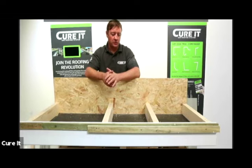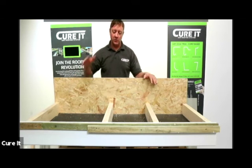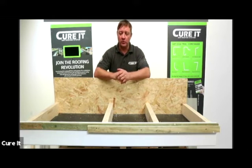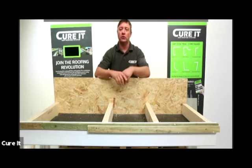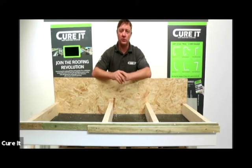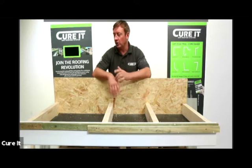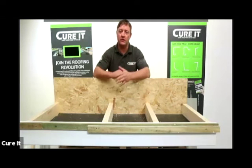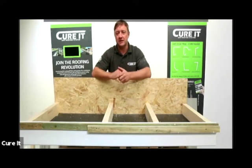Today we're going to be talking through expansion joints on the live masterclass. We're going to be working on expansion joints using the E280, and then we'll show you how to compare different closures and different scenarios you'll come across on your roofs. We'll also go through the ER3540 simulated lead rolls for feature roofs, which work on the same concept as the E280s.